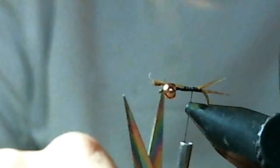And I tie forward. I don't know if you can see it pretty good. You see that split tail. I've changed my lighting on my fly tying, and it's really cleared it up. Okay, then we want to get our main body part.